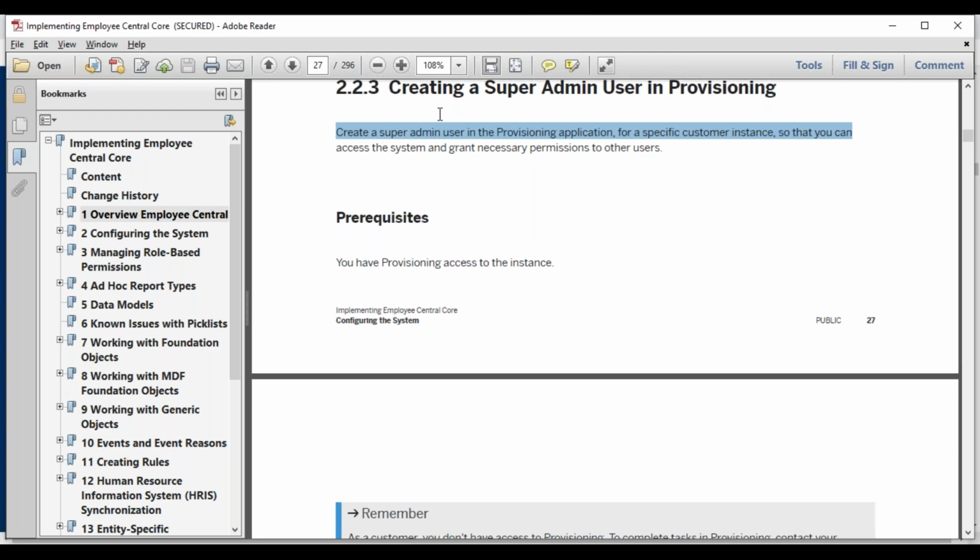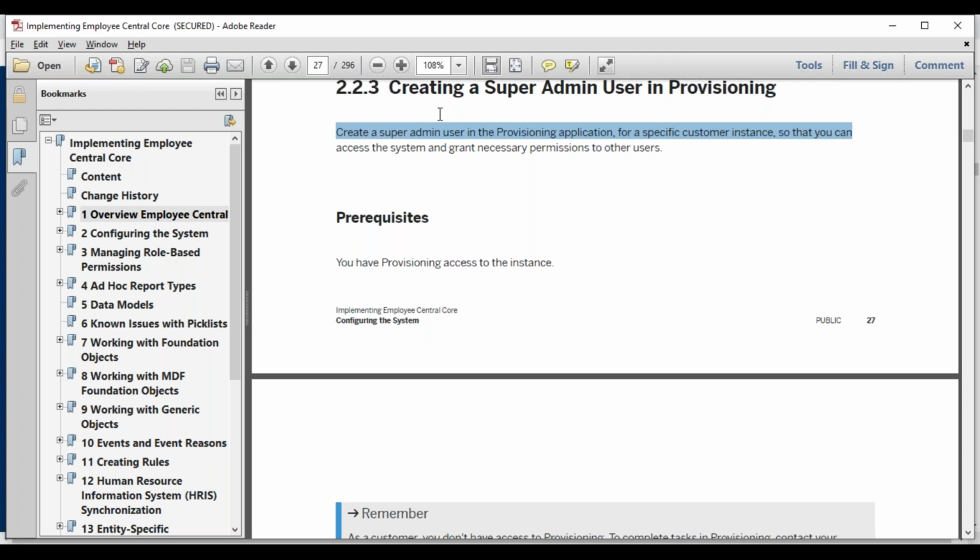And this super admin will be logging into the instance for the first time. Okay, and that super admin user will create more users. So if you have 10 people working on the project, create those 10 users from the instance and share those credentials with them.